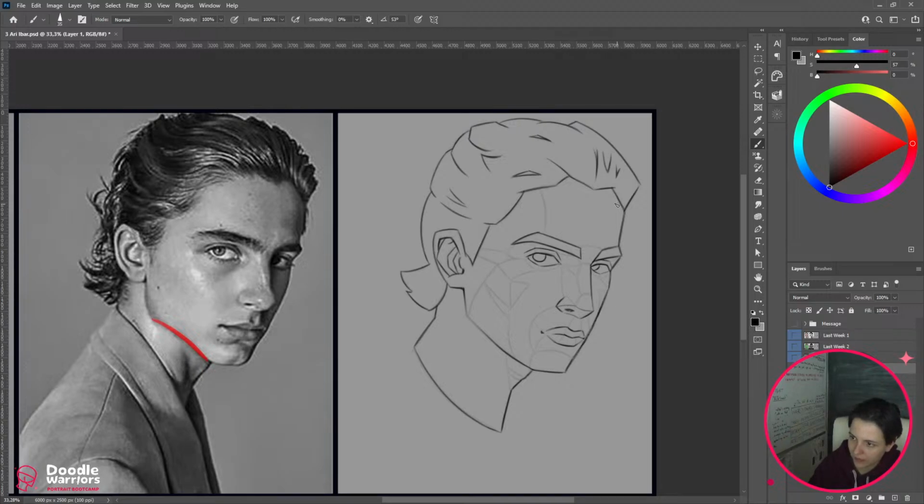Okay, and then in here, look how much bigger you made the eyebrow. This is how thick your eyebrow is. This is how thick the eyebrow is on the reference. And then you can see that it actually comes out and wraps around. Okay, so that's also part of the silhouette.